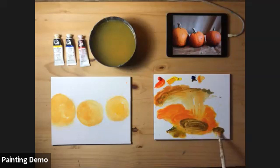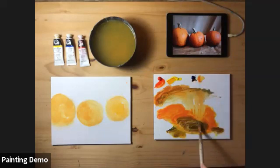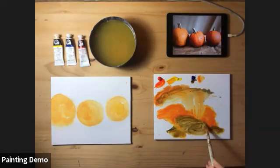I'm just going to add some more blue in there to darken it even more. A little bit more. A little bit more. So that mix again was yellow with red in it, and when you've got a very red orange, then add small amounts of blue to it, just to turn it into this wonderful brown colour.